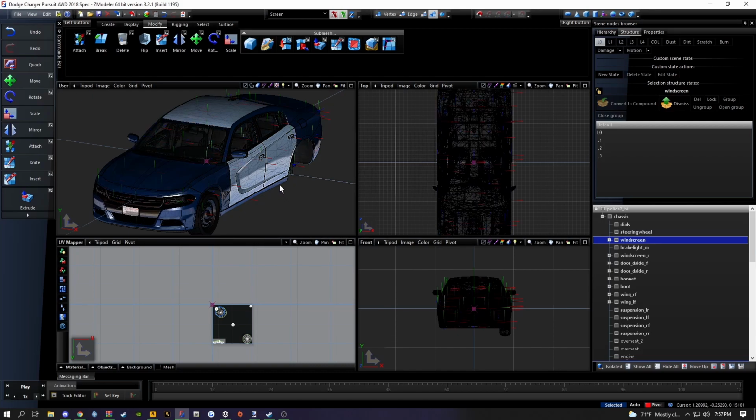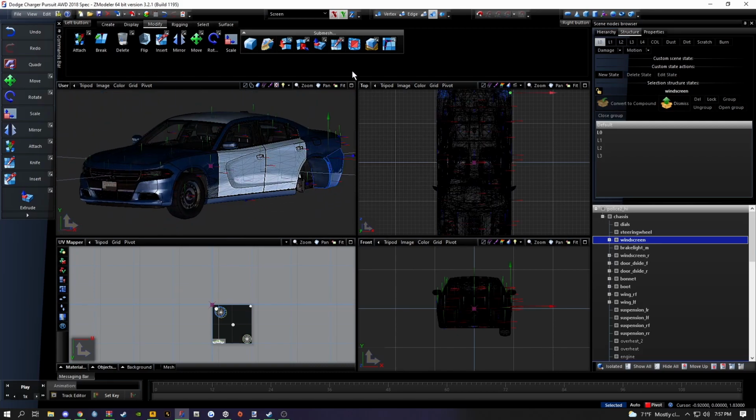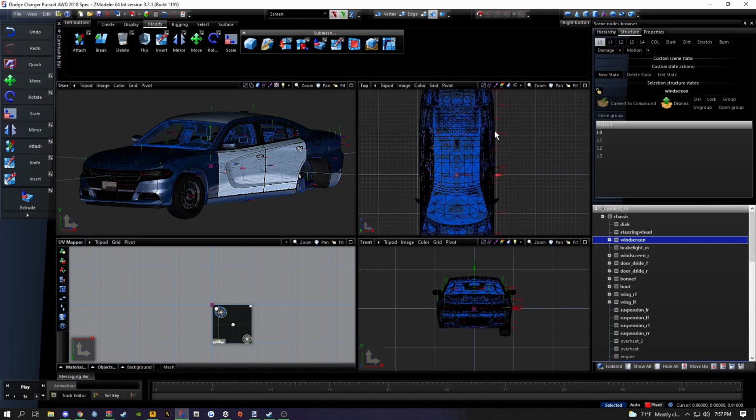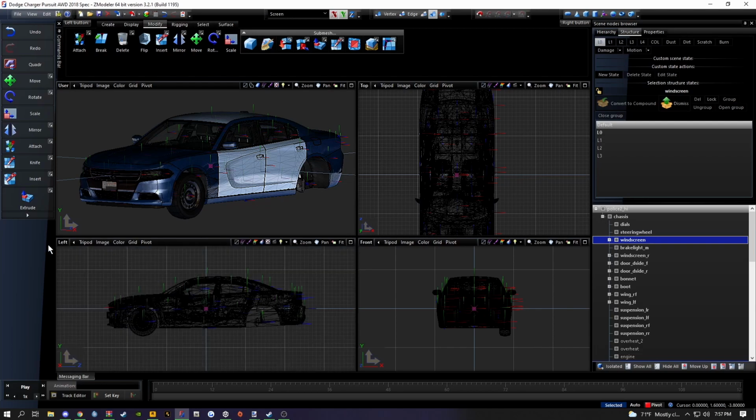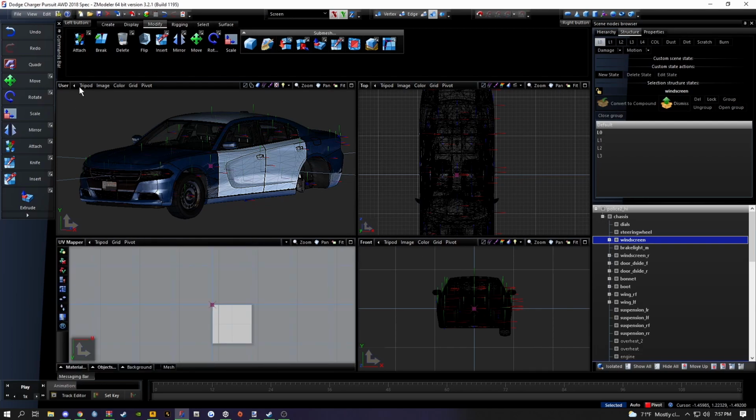I like this one to be my 3D view to where I can move around and see the vehicle. I like this one to be my top view, so if I need to move things up and down or left and right easily, I can do that. Front view on here. And then this one I use for basically whatever I need to change. A lot of times it's my UV mapper, a lot of times I use it for left. It just depends on what I want to do. But if you want to change that, you can go up to here where it says user or 3D or whatever it says for you. Change it to whichever one you desire.